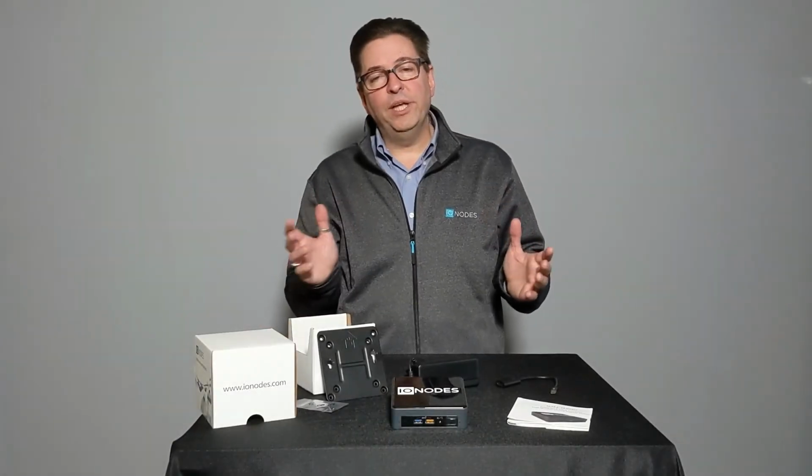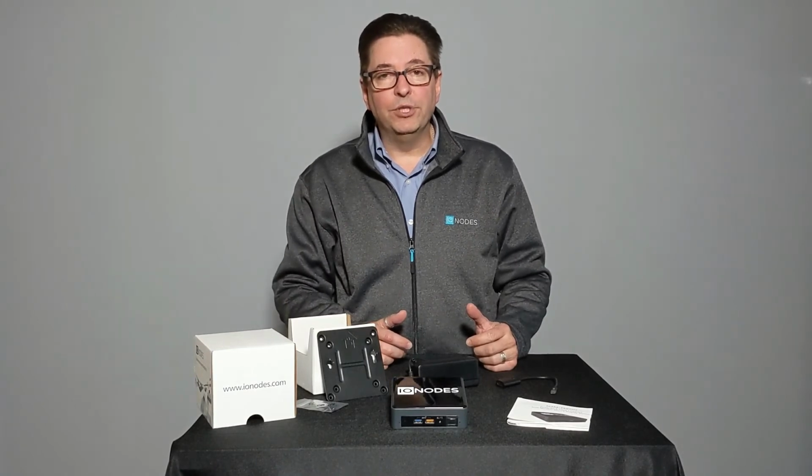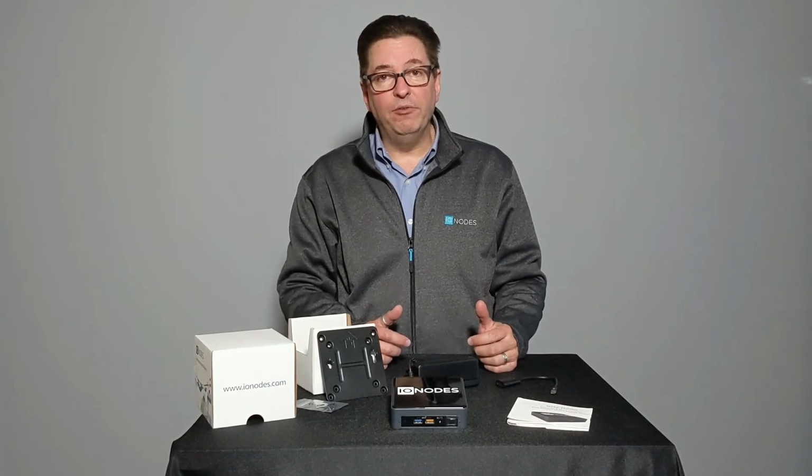With only a few cables to hook up, your dual monitor IONODES R200 secure display station has nothing complex to set up, and you'll be underway in very little time.